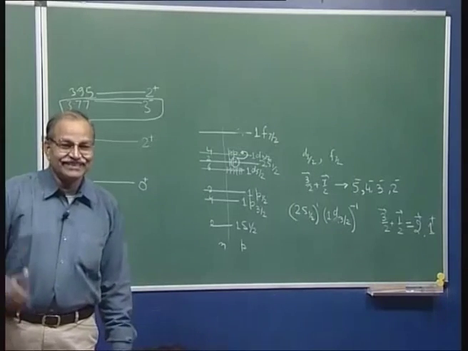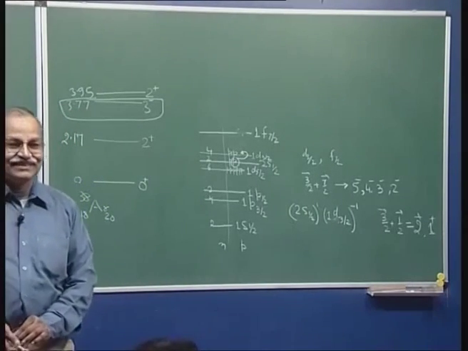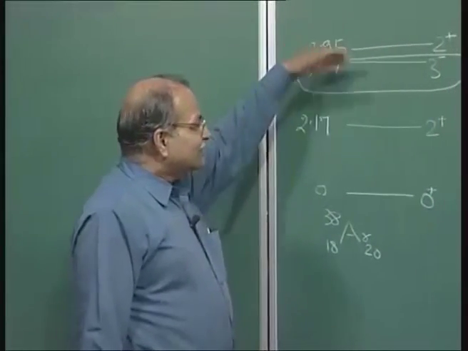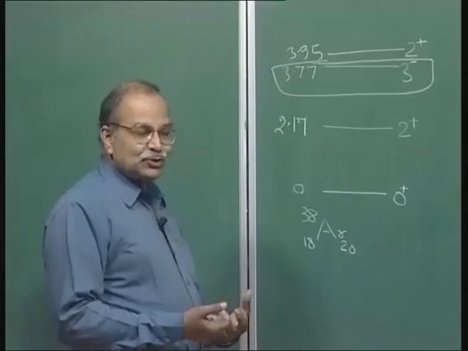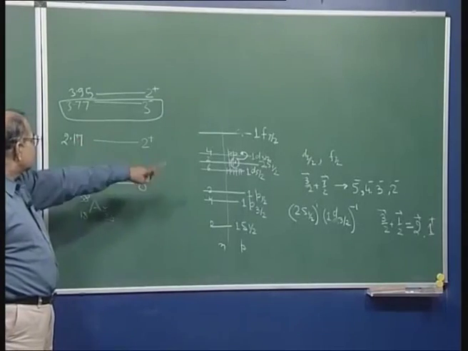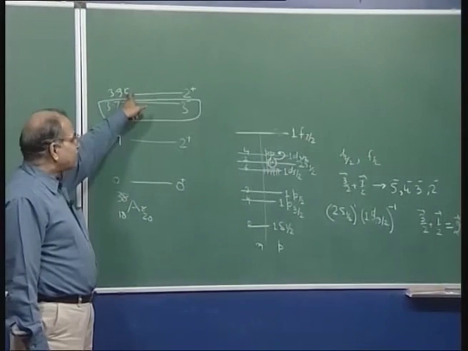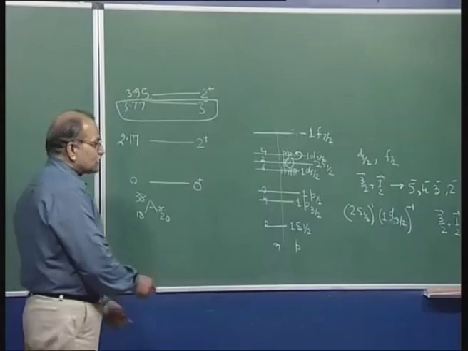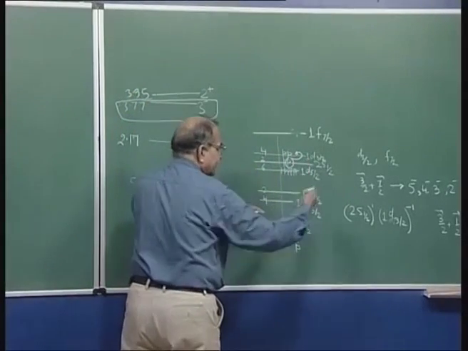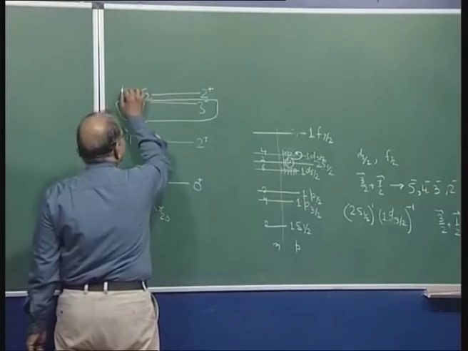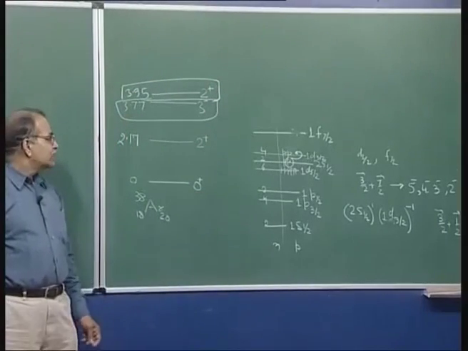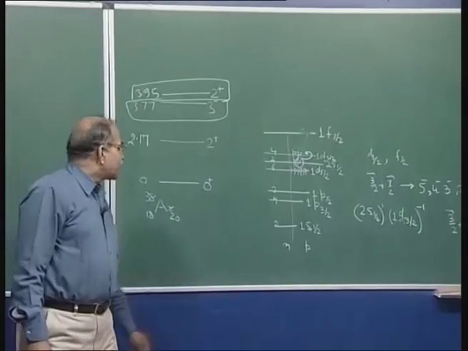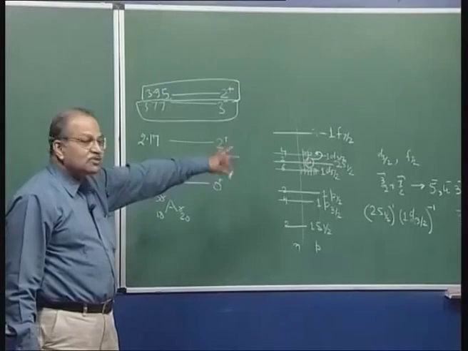What about the other 2 plus? 2.17. One of these, with this one or this one, that calculation is needed to see whether this 2 plus corresponds to this or to this, and in fact it most likely corresponds to this 3.95. So, this way, breaking here, taking here and recombining to 2 plus, that in fact goes here. This remains difficult to explain in terms of this shell model.